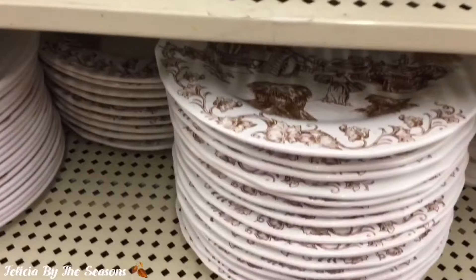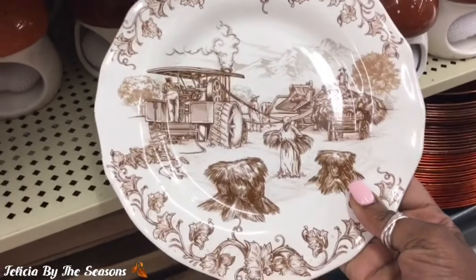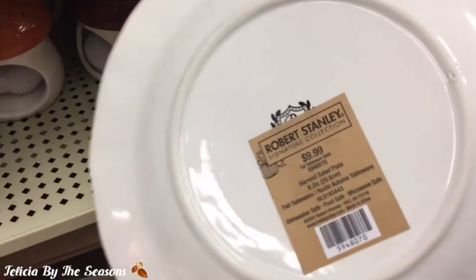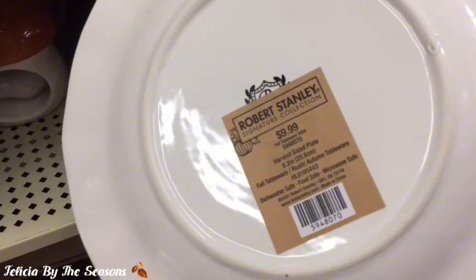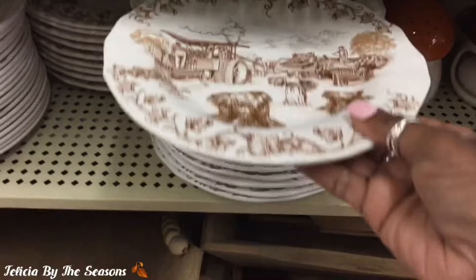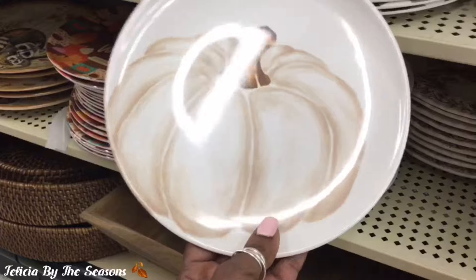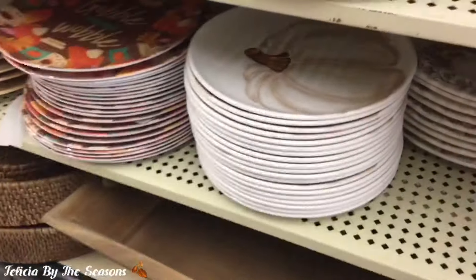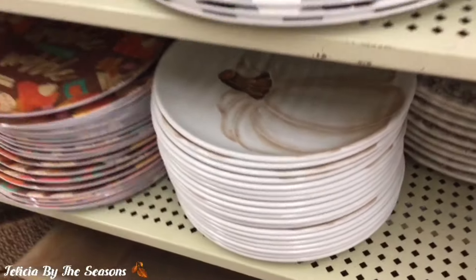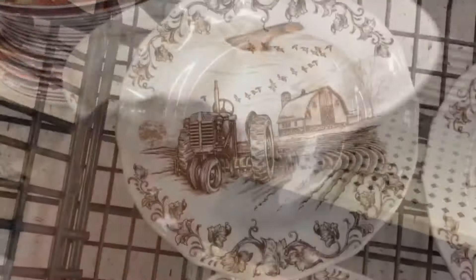This would be beautiful to add as a kitchen accent. Now if you've started your fall shopping, is there any particular item you're searching for this year? This salad plate caught my eye. I like picking out different salad plates because I can use them to decorate as well as place them on a tablescape. I thought this particular salad plate, which was melamine, was reasonably priced — it was $4.99.